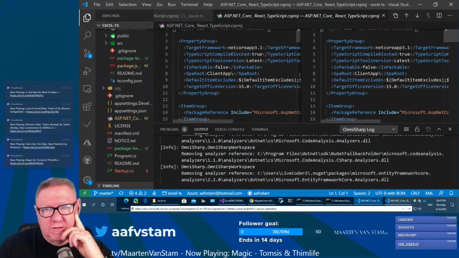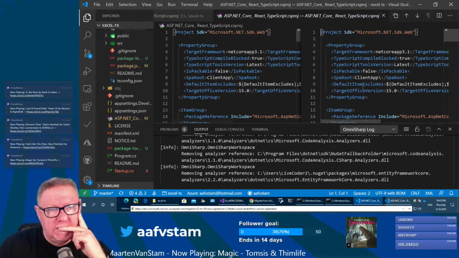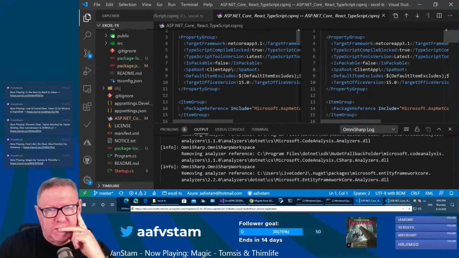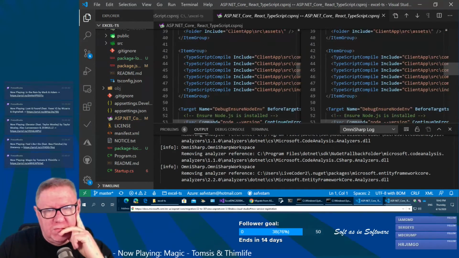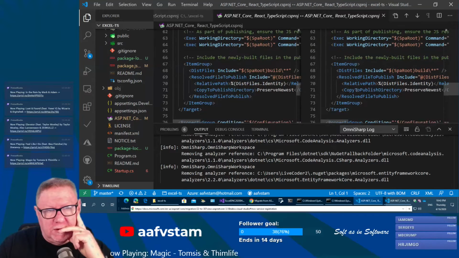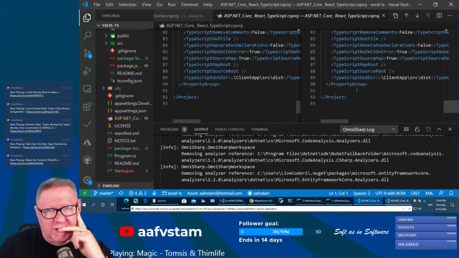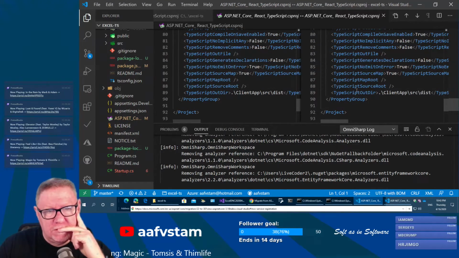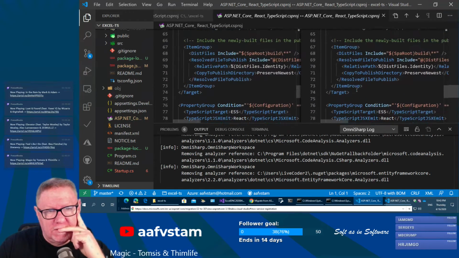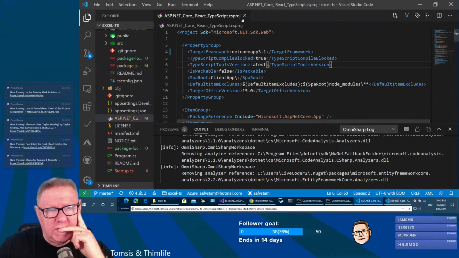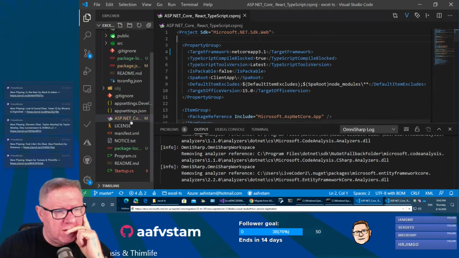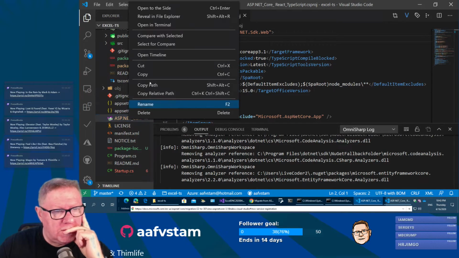Compare with selected. That's the same. I think I'm comparing the same file now.